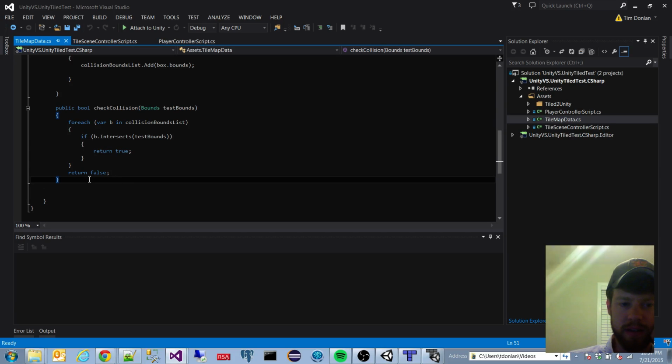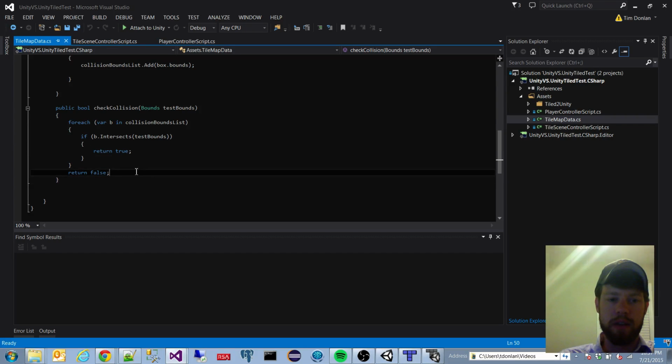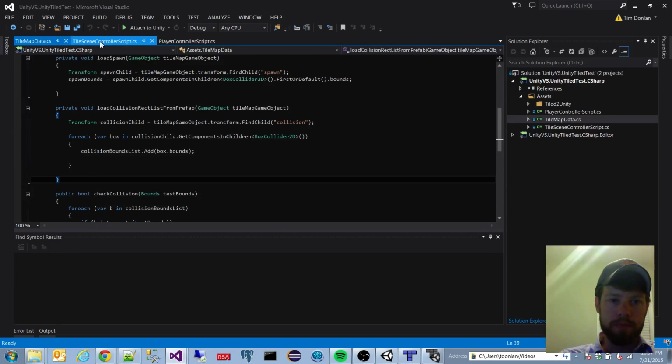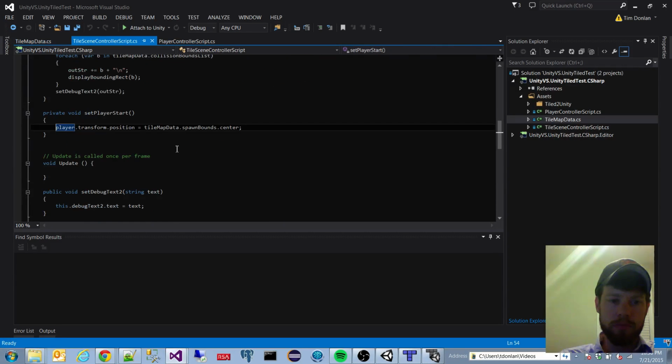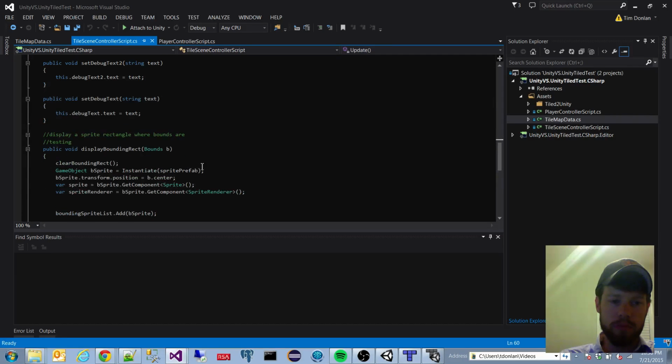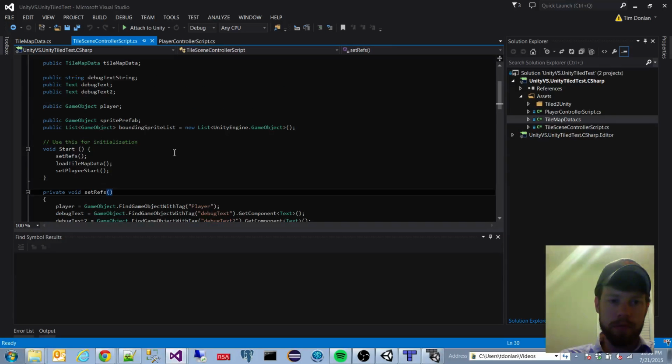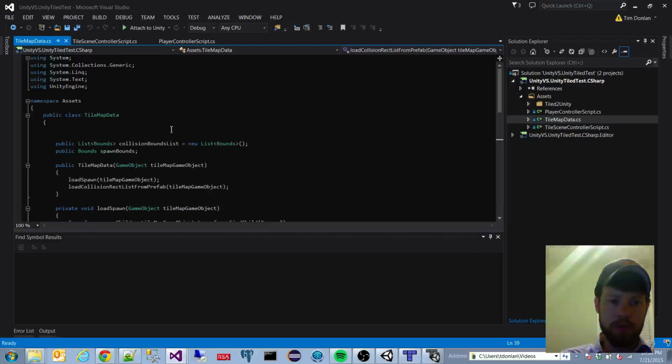So it's pretty standard tile-based movement, but we're using the box 2D bounds as the way to define where you can move.